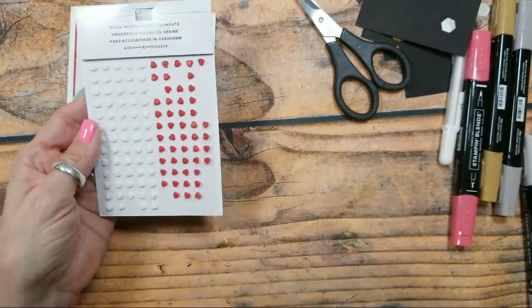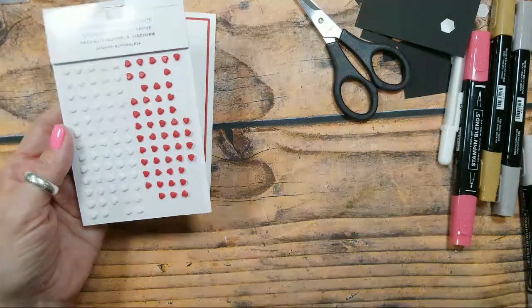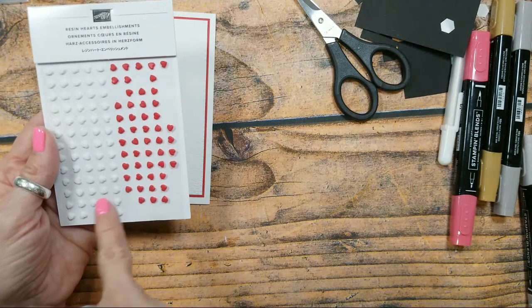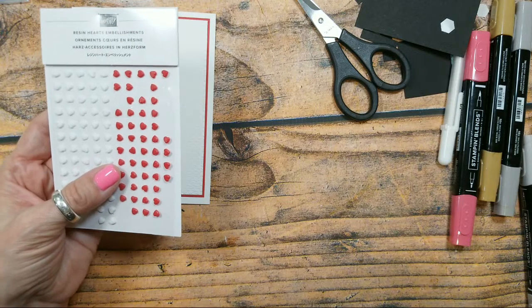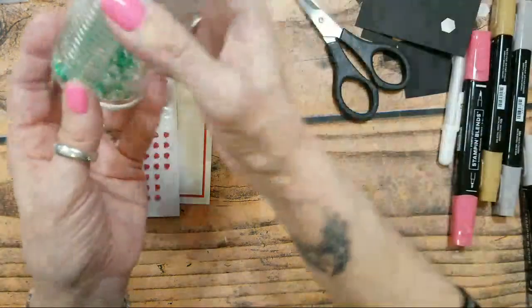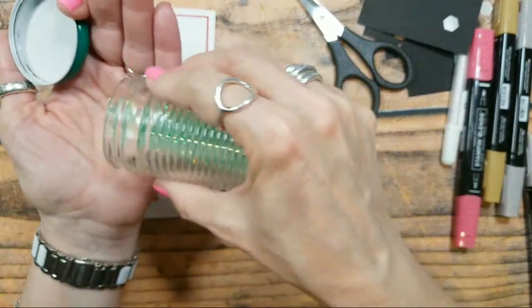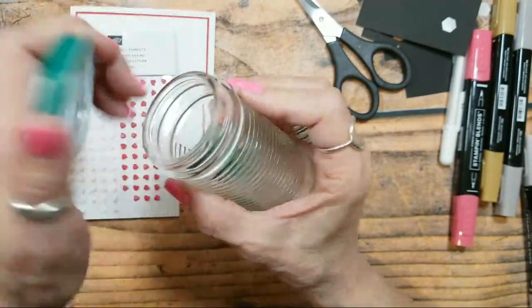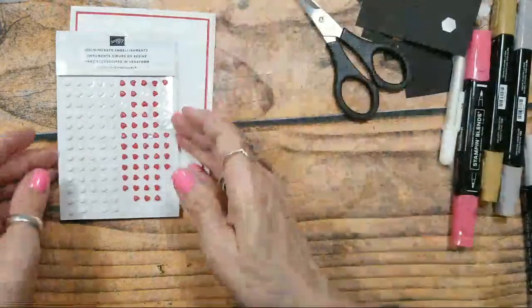You get all these. I think this was the January incentive. I have a new incentive every month if you order $75 before tax and shipping. February was the opal rounds. March is the flowers for every season gems, and I stuck them in this jar. So silly of me, but anyways, I always have a different one, and I just call them incentives. These are so fun.